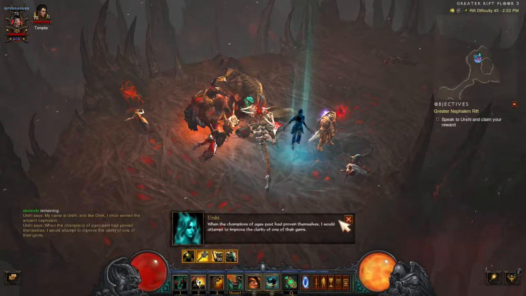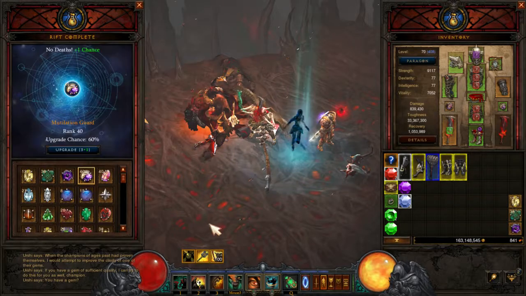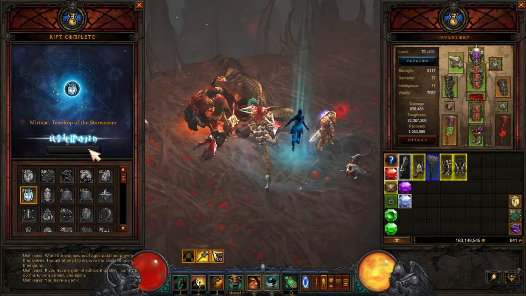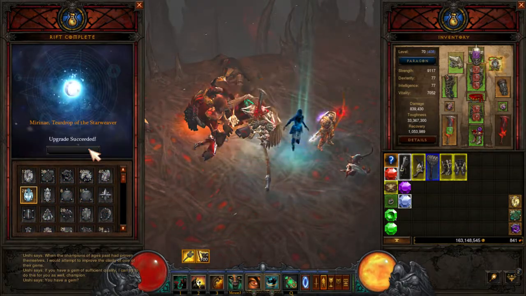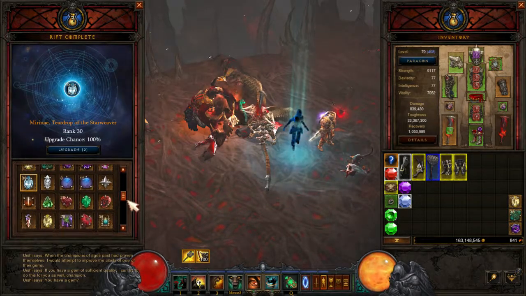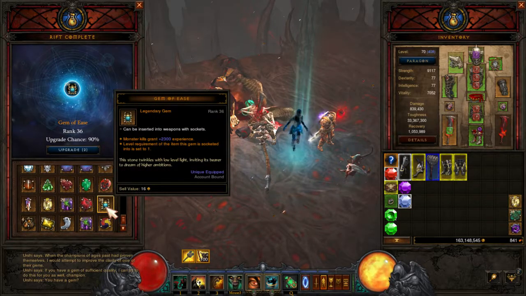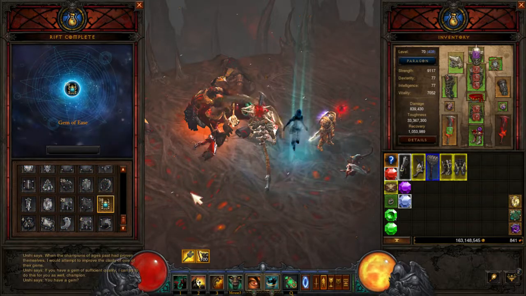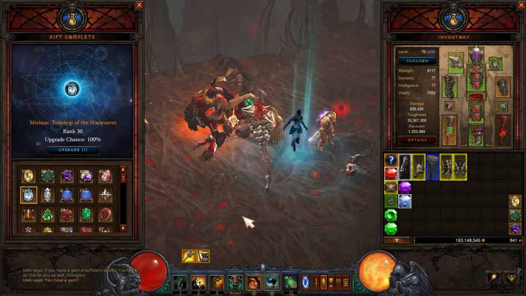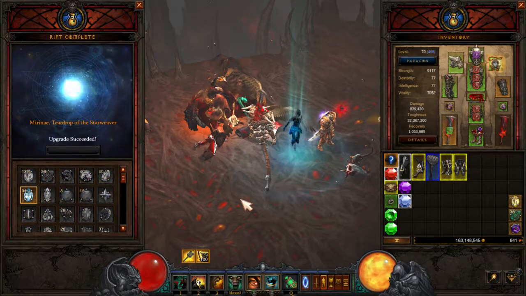You have a gem? Let's see, what was that at? 36? We'll give it one. Okay, bring this back up. What's the damage on that now? 48? There. Done.